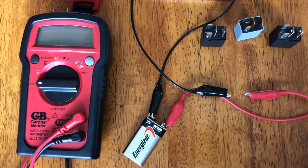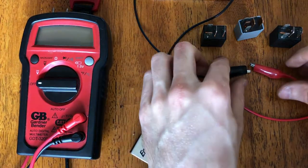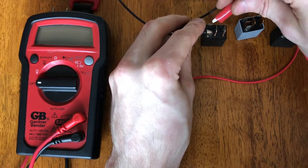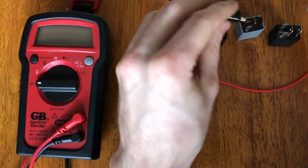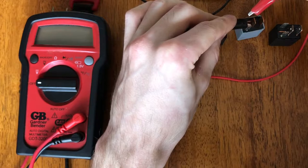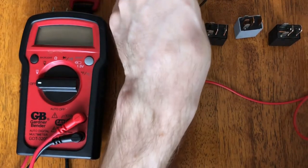To check the relays, we're going to need a couple of things: a nine-volt battery, some alligator clips, and a voltmeter. First thing we're going to do is just check that the relays actually close. We can do that by taking one alligator clip and putting it on the other, and just checking to make sure that they're clicking. That's exactly what you want to hear on the four-prong relays. Here's the five-prong relay — sometimes you might have to mess around with the polarity. And those are all working good.